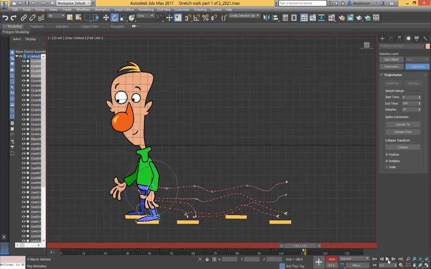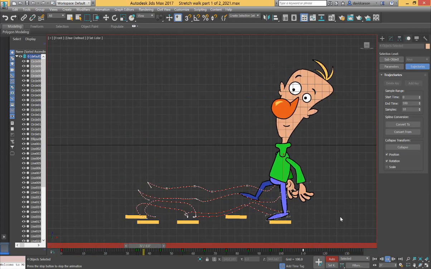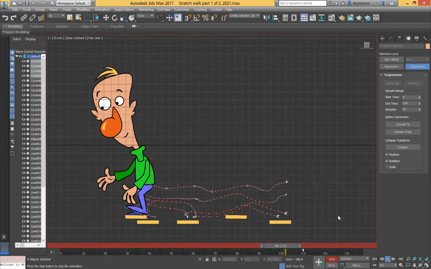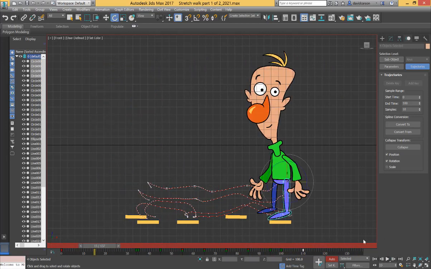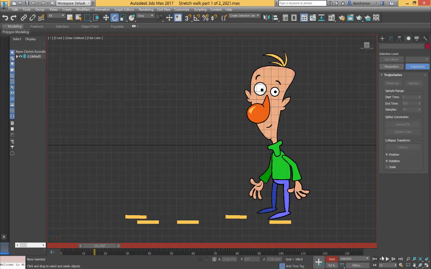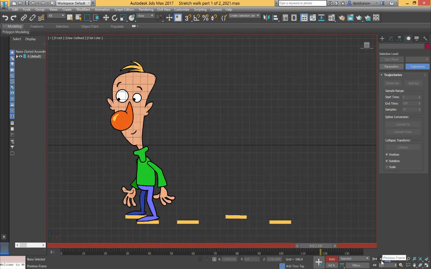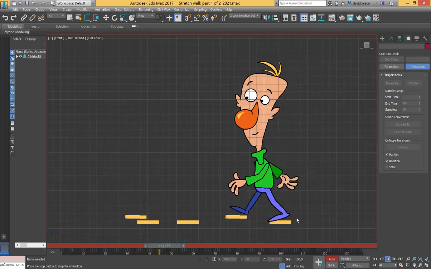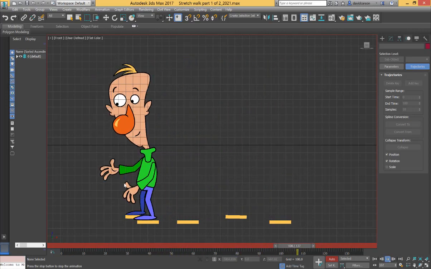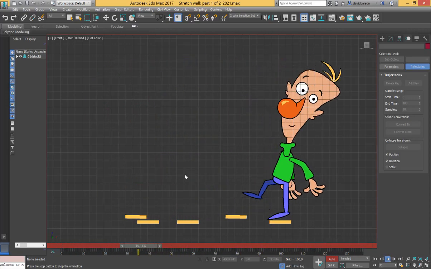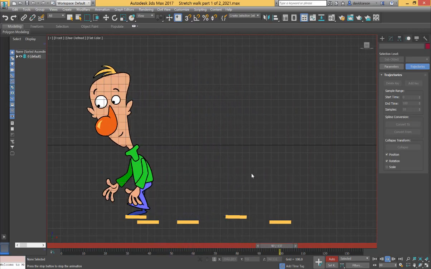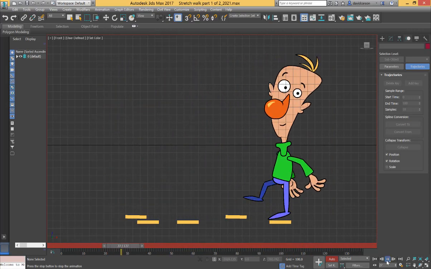let's take a look. Yeah, that's all it was. It was just a little too fast. So timing makes a big difference. So let's just take a look here. There we go. But again, I'm trying to get follow through here. When it comes to a stop, momentum keeps the limbs and the head kind of moving forward and then coming back and settling in the position.